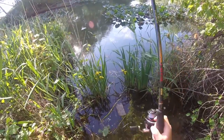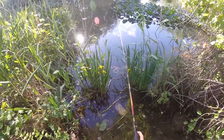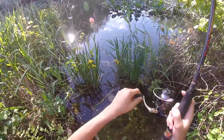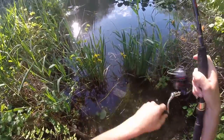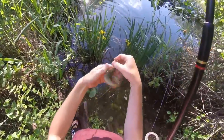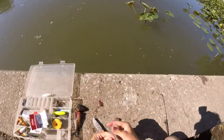Just gotta find them. Make sure your two-piece rods are fitted in firmly, because I can't tell you how many times I've cast a two-piece apart. I just saw a bluegill - let me set it right there. Trying to get my Fish Ohio bluegill. I'm gonna take this one back for bait.